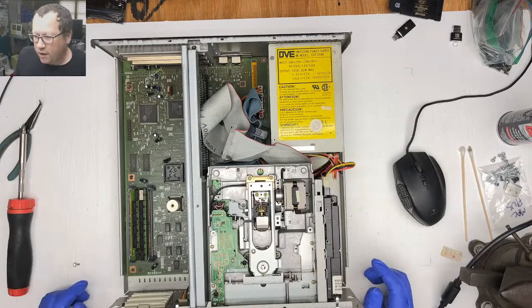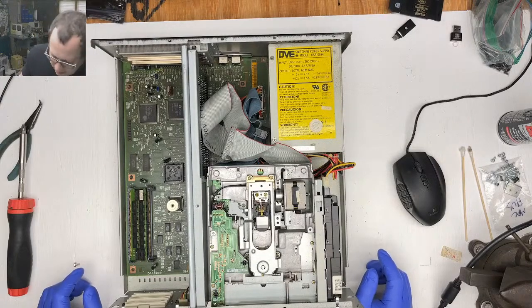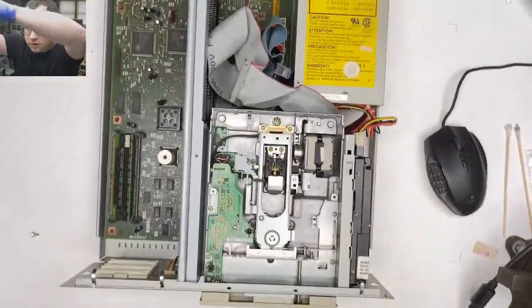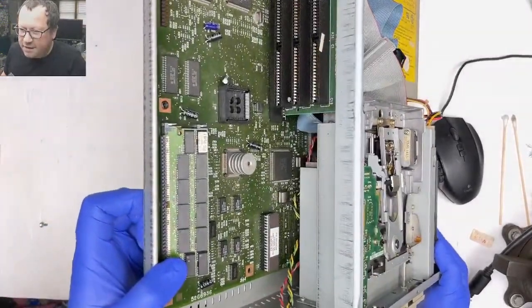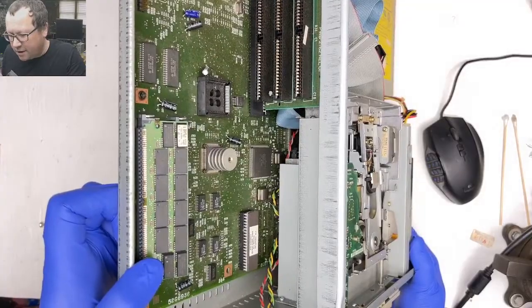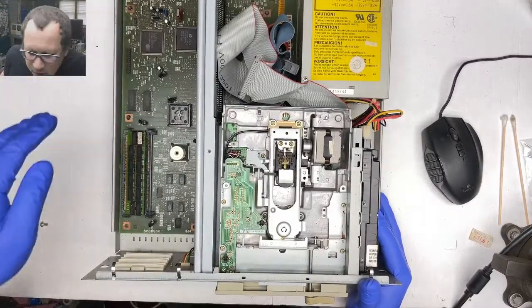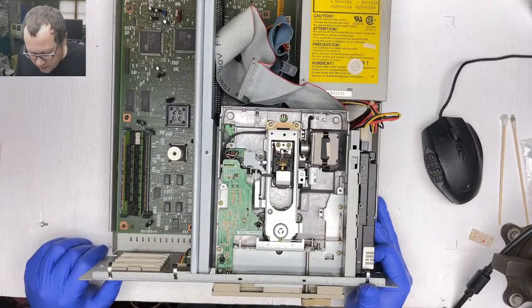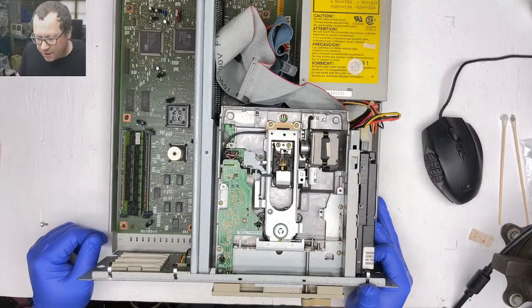So the model name 316SX makes me think that we're dealing with a 386SX16 computer. Let's go a little closer here. Oh, look at this! Look at this little heatsink that's on the processor there. So that does look like an SX processor. You can tell the difference. I don't have any 386s right here, but you know, a 386 is normally going to have an array of pins on it, and the SXs generally tended to be soldered on processors.